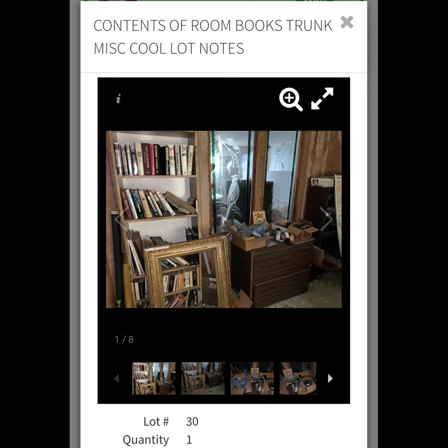One of the lots that we won was to be able to search this whole room of an outbuilding on the property. We got it for $10 because it was just too much and really gross to go through for the estate sale people, so they just let people bid on the room itself. I figured based on the other things that this family had, it was worth it. But it was really cold. It had just snowed, there was no heat, and there was mouse poop everywhere. So we didn't go through everything, but I did get some real treasure that I was happy with. It was worth the $10 for sure.